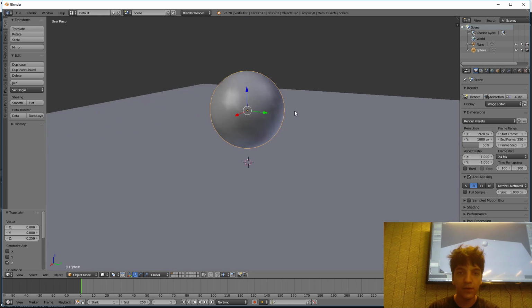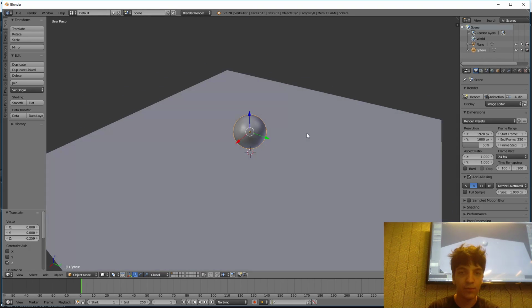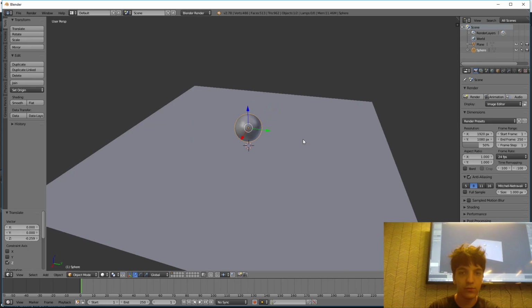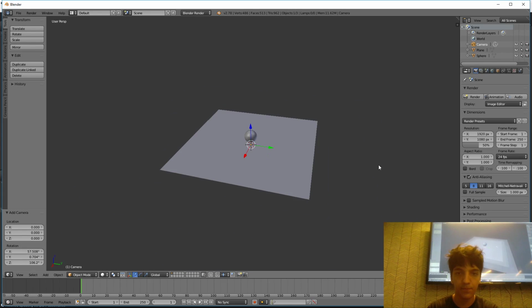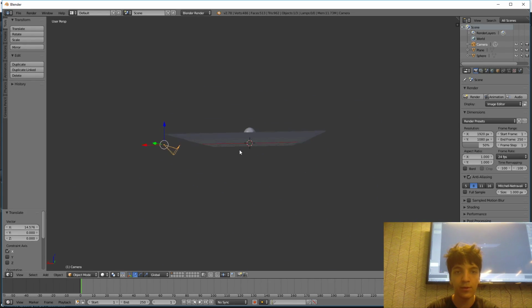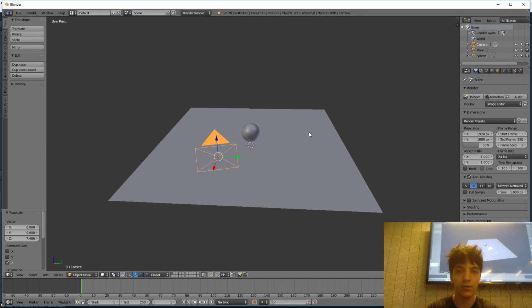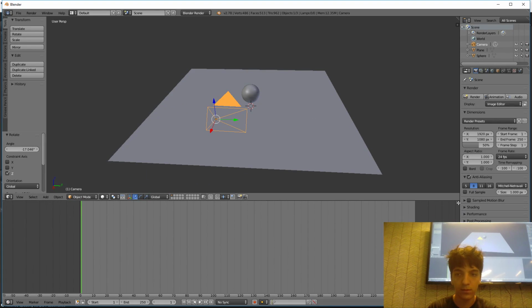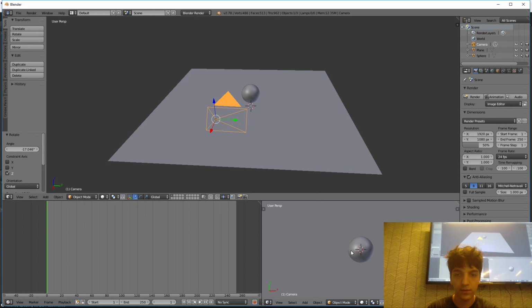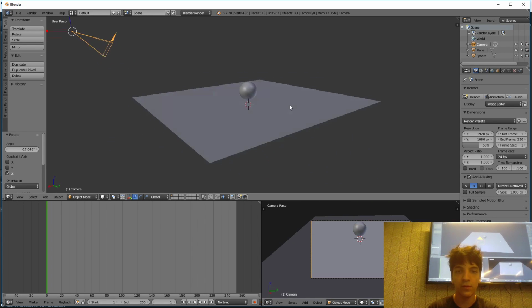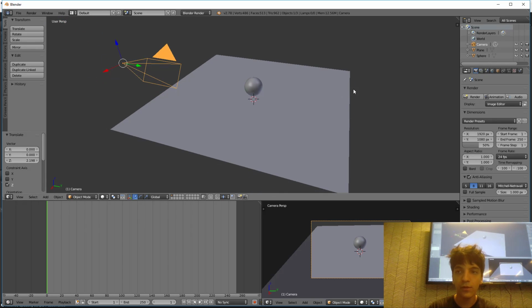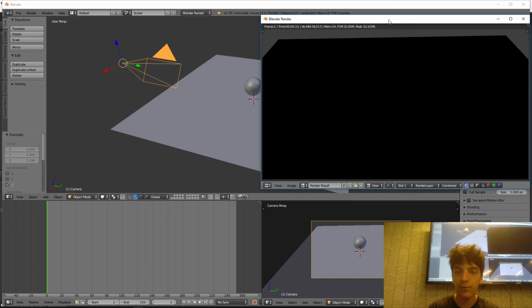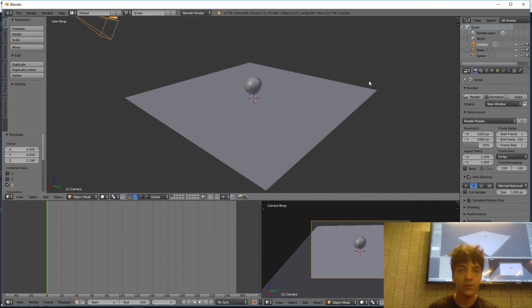Now, if I switch my rendering engine, but before I do that, I'm going to make a camera. It's very similar to how Unity works. There's always a camera where things are looked at from. I'm going to open another window over here, and here I'm going to do the camera view. Okay, so that's my camera view. Now let's render this as a new window. If I render this scene, that's just black because we have no light.